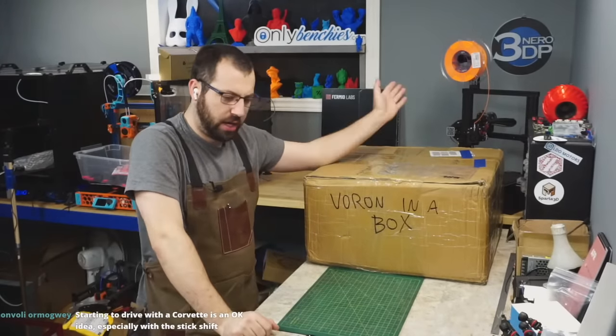This is all packaged properly. Hey, look at this. This is actually proper packaging here. Why couldn't they do this with the electronics? The stuff that's metal and can probably take a little bit of banging around is packaged all individually. Okay, there's your Bontech kit. Your BMG kit for the afterburner tool head. It's in a little container. Don't look bad.